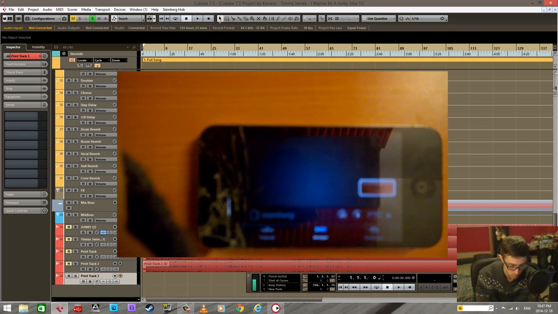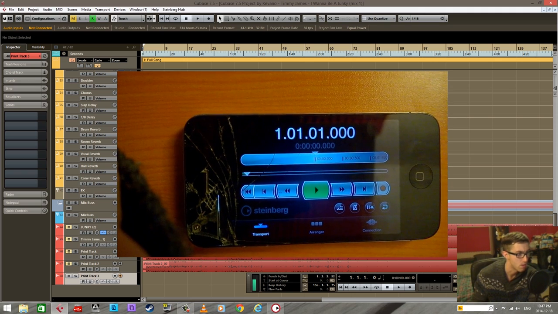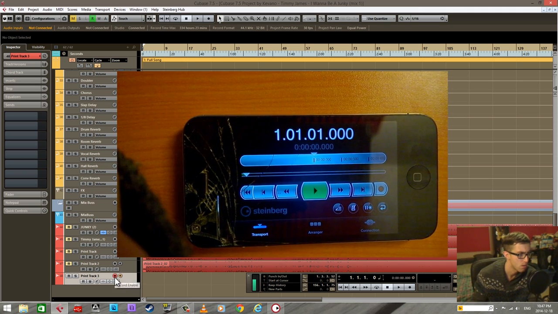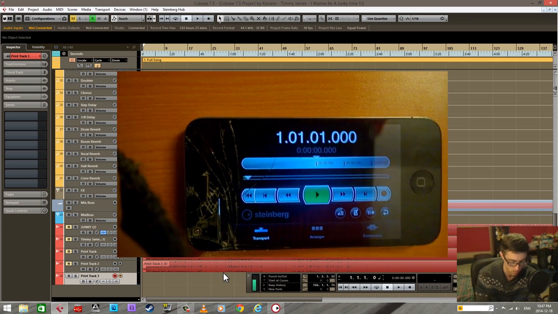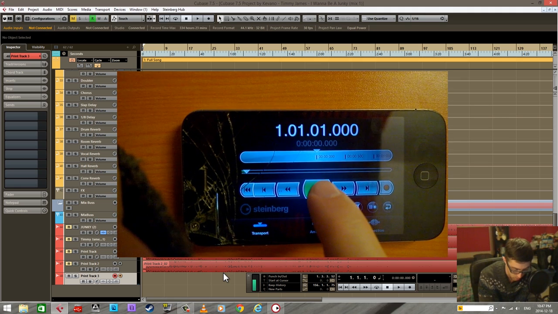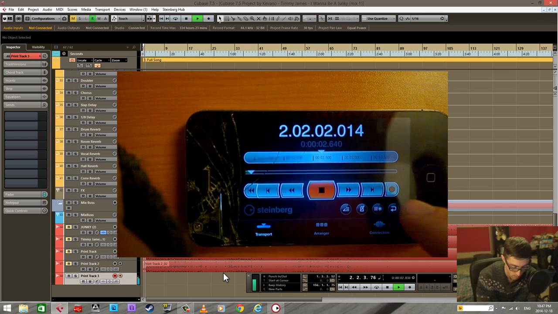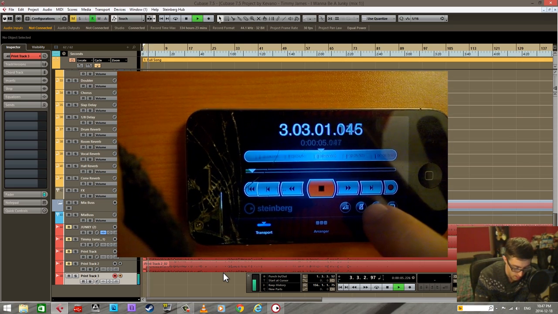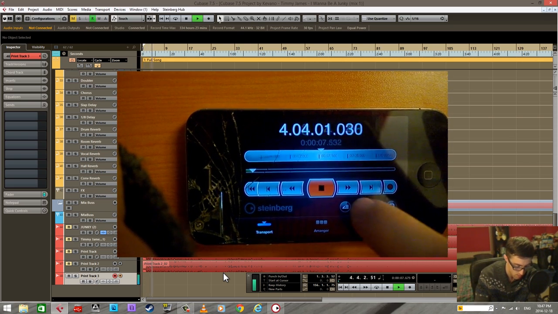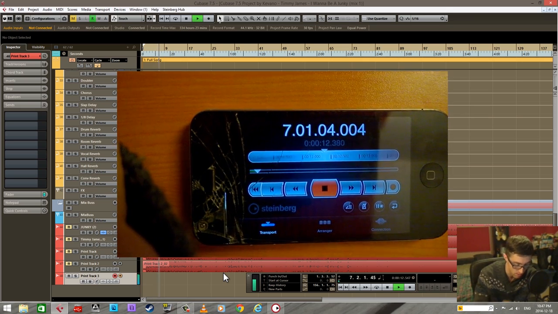Just take a quick glance at the arranger window. Quick glance at the transport. And then we're just gonna go here and activate a record place so that we can demonstrate the recording thing here. So yeah, as I was saying, when you're playing this, go ahead and play it. I try and activate the metronome.